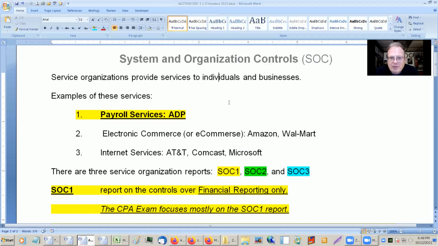And again, these are made by the AICPA. They came up with these, and they're going to put it on the CPA exam. So as a general rule, the stuff that the AICPA makes shows up on the exam. They don't just do the stuff for nothing. They'll put it on the exam. So SOC 1, SOC 2, and SOC 3. When you get close to taking the exam, you can get with these.